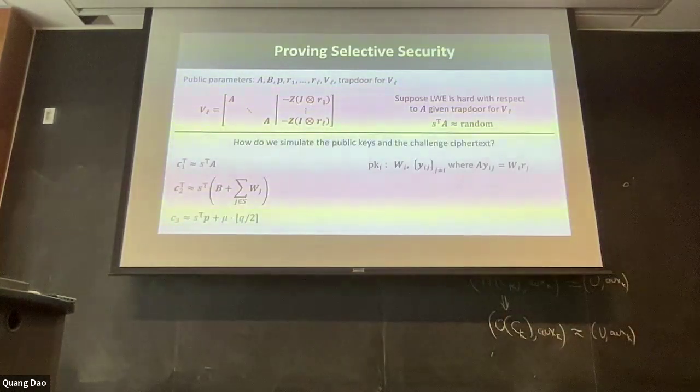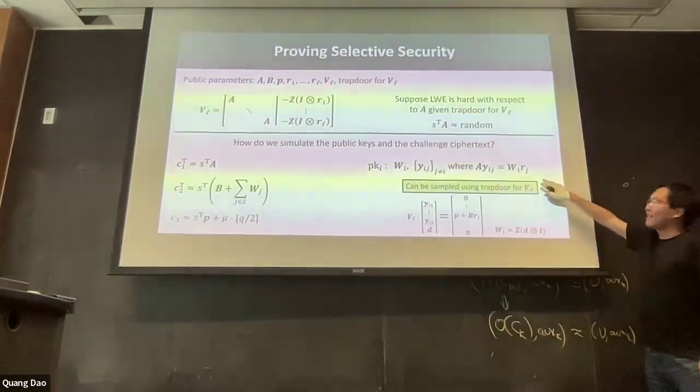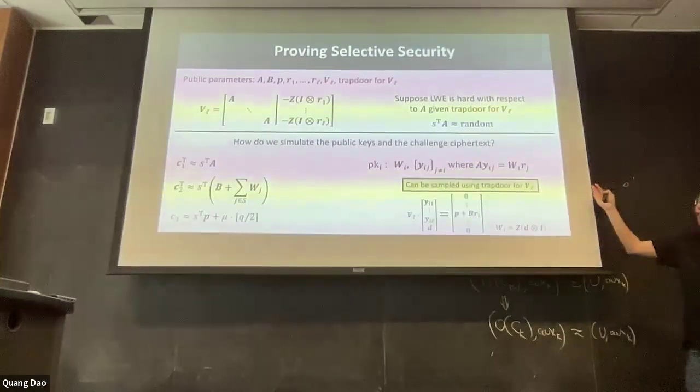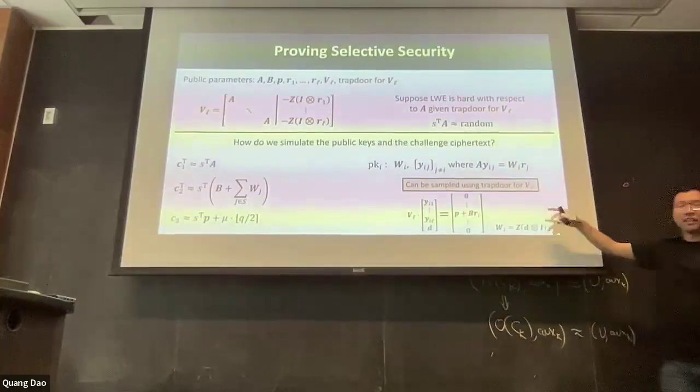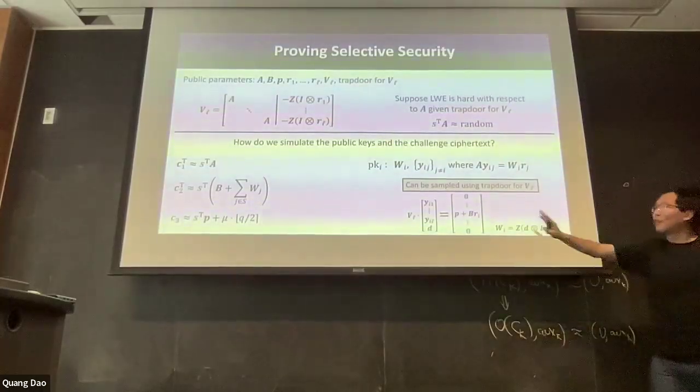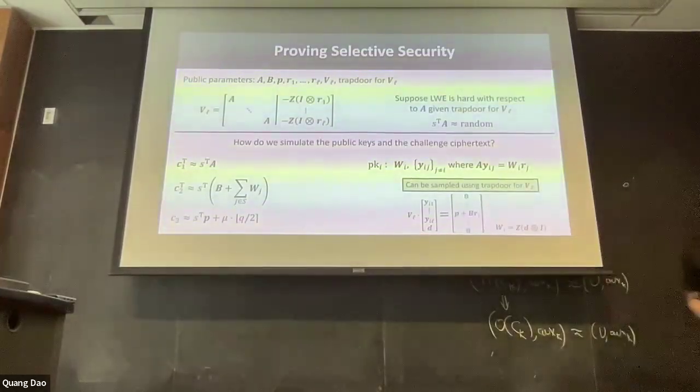This is actually fairly straightforward now. This is a standard partition. So let's see how it goes. First, the public parameters can actually be simulated honestly. We have a trapdoor for this matrix here. The honest scheme is just using this trapdoor to generate public keys. We can do exactly the same. So we can simulate the public keys just using the honest algorithm.